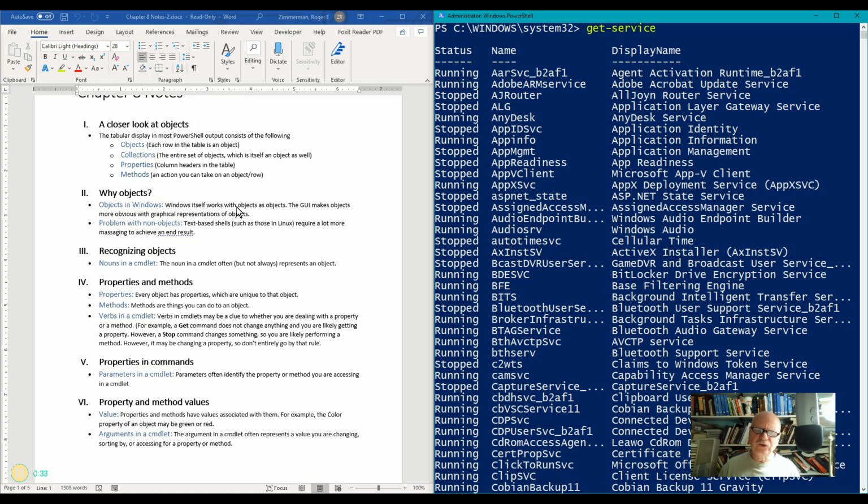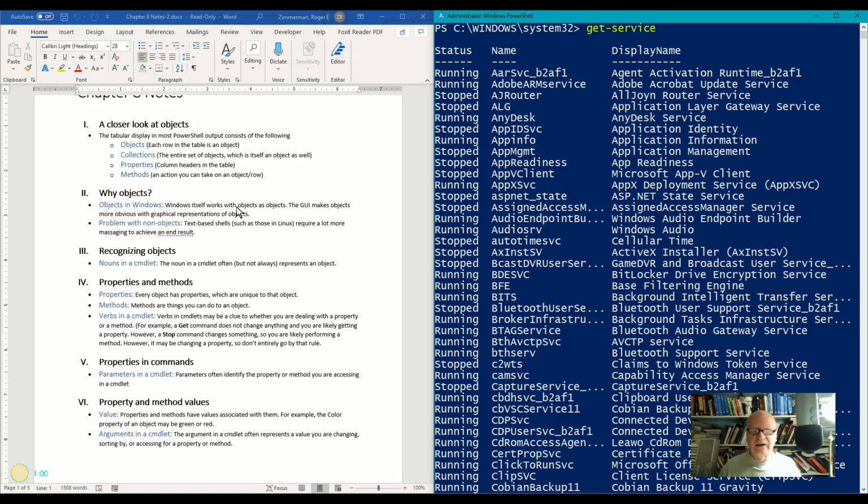Well, Windows works with objects. Windows does not work with text the way that Linux or Unix does. Now, the problem that we ran into with Unix or Linux is that the output of a command is text. It may come in as an object, but the underlying strategy of how Linux and Unix works is that everything is a file.